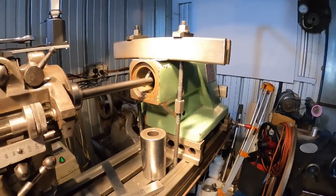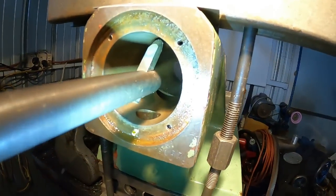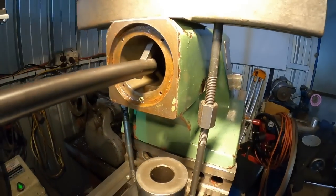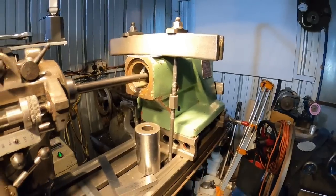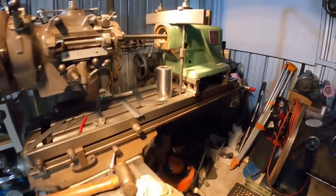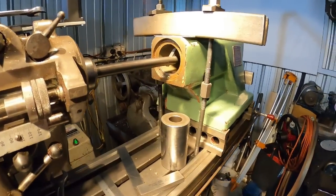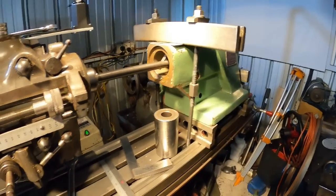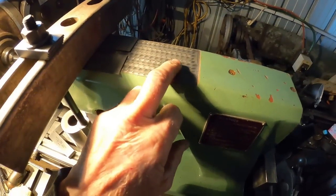So we're just going to manually slot this. I have a tool, a bit of an oddball. We'll show you the tool when we get the slotting complete, because it does have an oddball grind on it due to the nature of the slot that we have to do. So what we're going to do is we're going to be moving the table backwards and forwards to create our slot. So we'll get you propped up somewhere and we'll manually slot our oil groove. Of course, once it's slotted, we'll put an oiler up the top here.